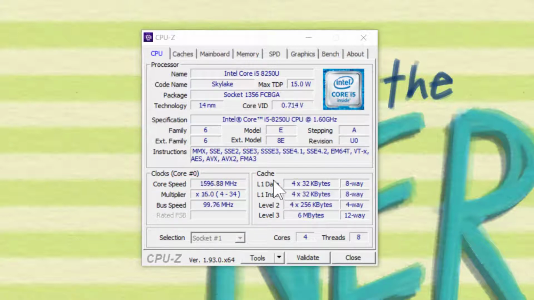Now, it gives me a summary of some other information like my cache memory. Remember, L1, L2, and L3 cache is high-speed RAM that is built into the CPU. I'm going to talk about this more when I go to the caches tab. But this is a quad-core processor, and it is hyper-threading because it can run 8 threads. And here's the little logo for the Core i5 inside.